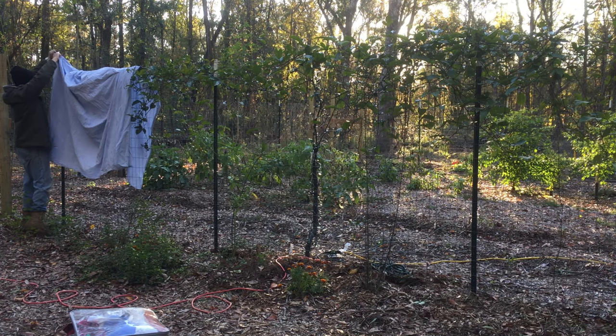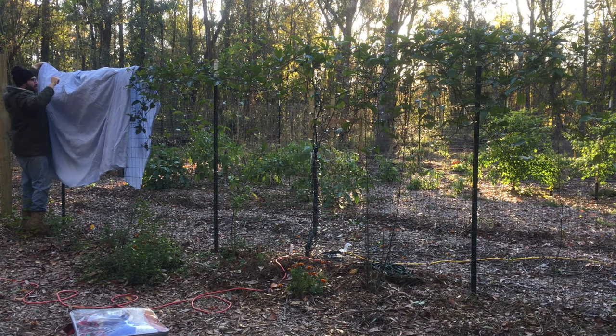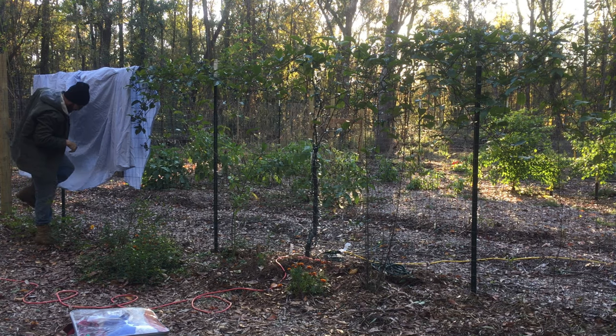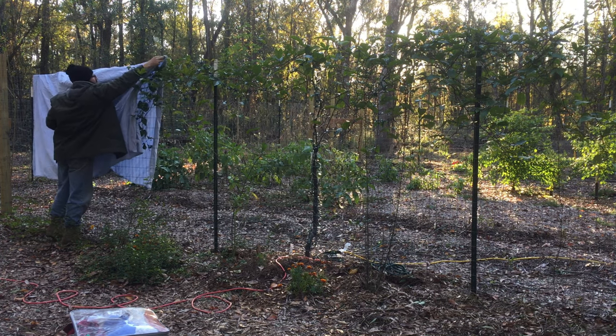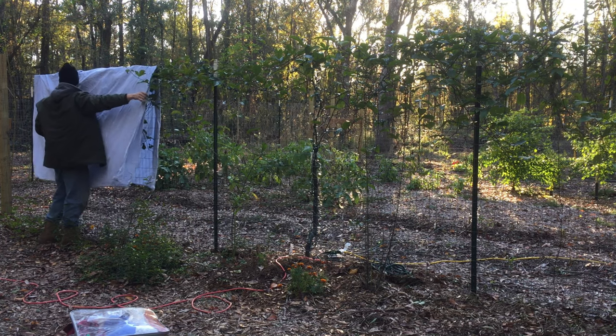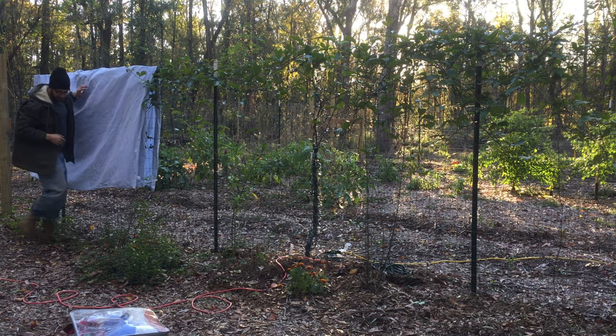I appreciate this. This helps with dew sitting on the plant's leaves that can also destroy the plant. Make it die from the cold weather.